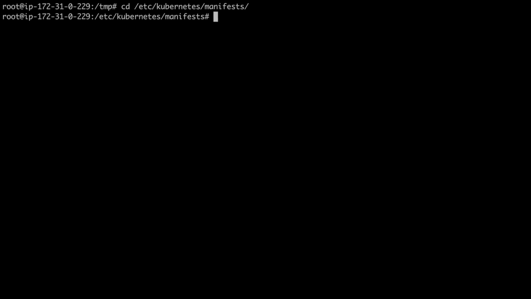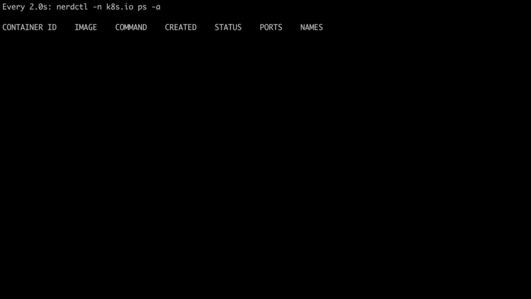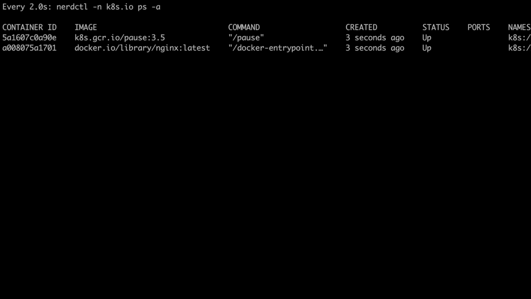Let's move the manifest that we actually created earlier for the Nginx pod into this directory. So I'm going to move that file, and we can actually now watch this with nerdctl. And there you go, you can actually see this, and you can see the pause container as well.